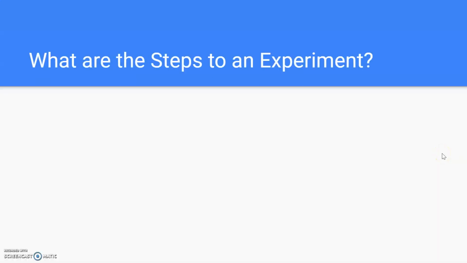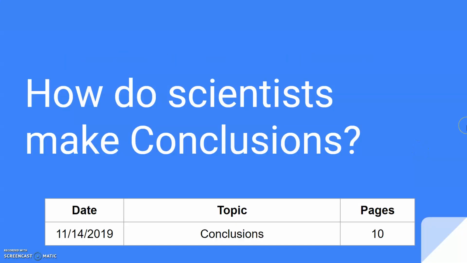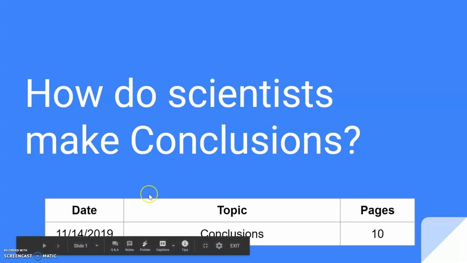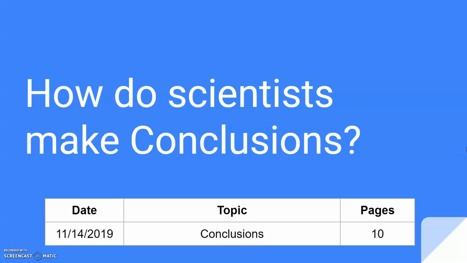At this station, we are going to be going over the PowerPoint for today. So if you do not have your notebook open, go ahead and open up your notebook. We're writing the date, the topic, and the page numbers in our table of contents. And go ahead and make a new page with the word conclusions real big at the top. You know what to do at this station.